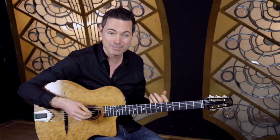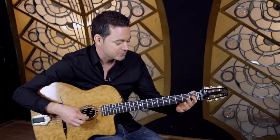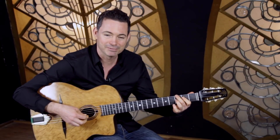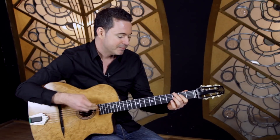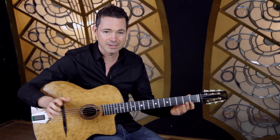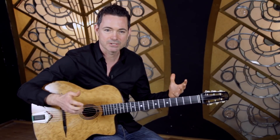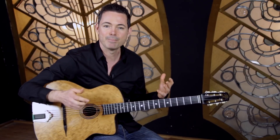For the basic La Pomp style, if you take a basic chord like G minor 6 — G, B flat — this applies to wherever you're at with Gypsy Jazz. I've played with really good guys who are sometimes making things too complicated with Gypsy Jazz rhythm, and I think the simpler the better.